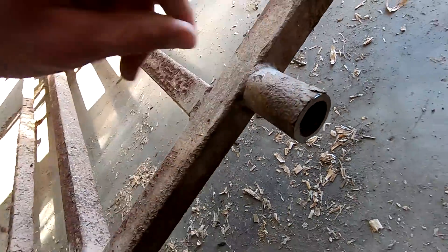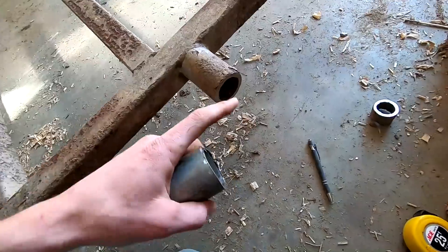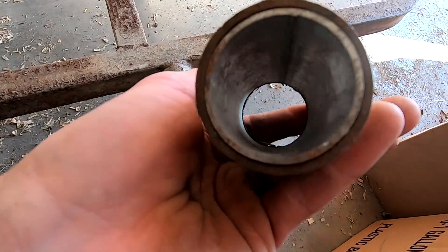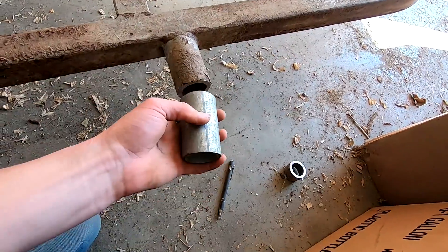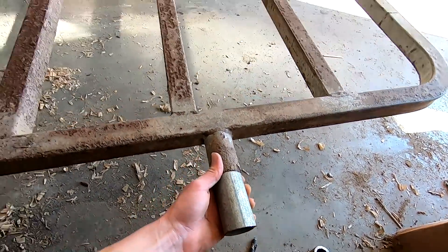That pipe's a little bit heavier than I thought it would be. See if I can go find one to fit onto there. I thought I had spare pipe the same size but I didn't have anything quite as thick, so I stuck two pieces together. Just weld this up — should be strong enough for as long as this gate's going to last.